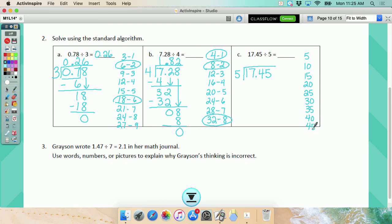And you can stop at 9 times 5. Now, I know what you want to do. You want to just show me how good you are at division, and I already know that, okay? I want to keep practicing the strategy. So, can I pop my decimal up? Yes, because I'm dividing by a whole number.